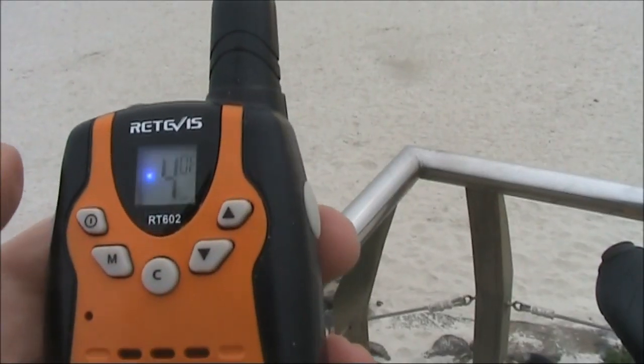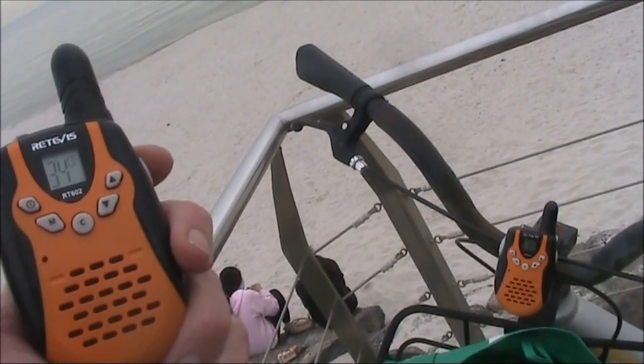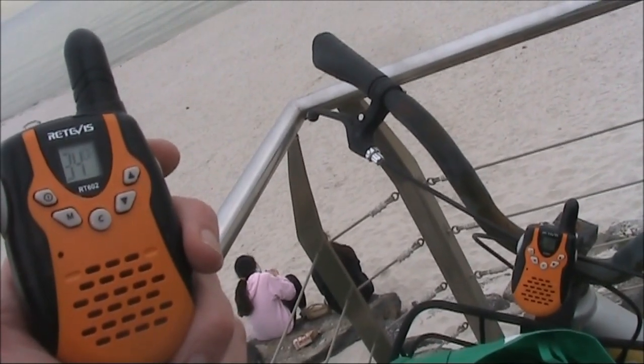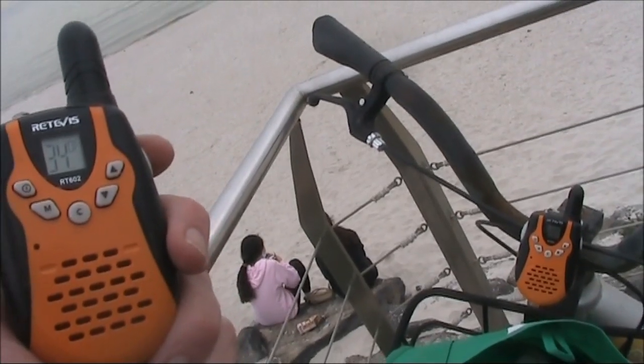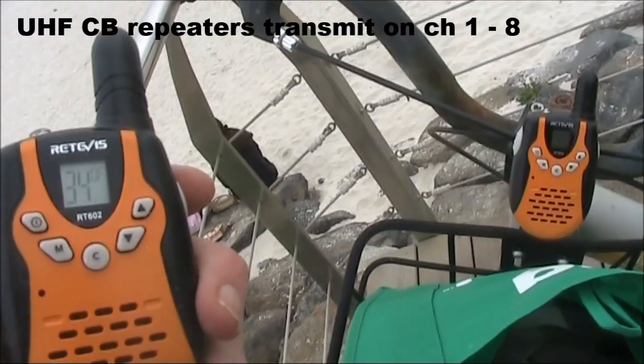Next thing, we'll be a bit adventurous and try a repeater. These radios do not have a duplex function. That means they cannot operate on UHF CB repeaters like we have in Australia. That is unless you use two of them.